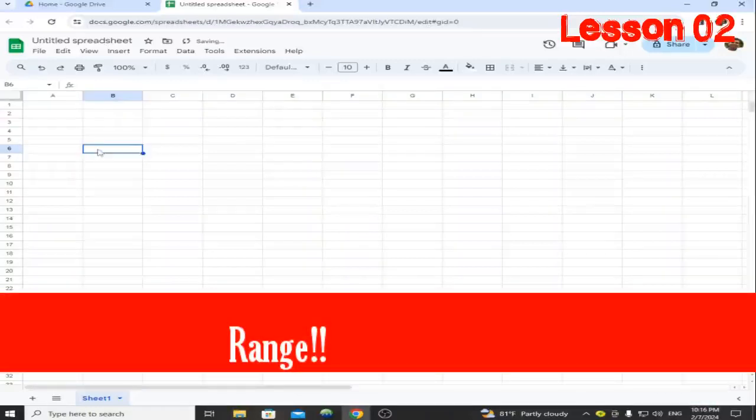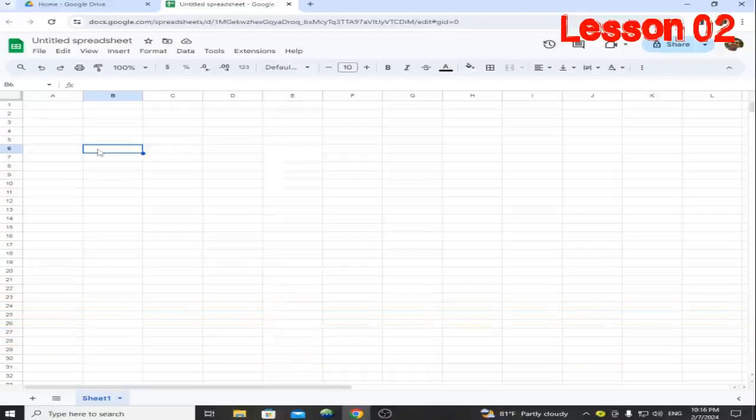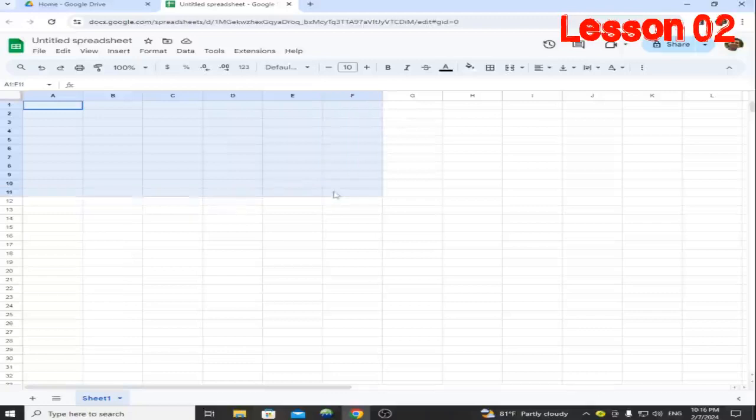So what is a range? A range is an important part of Google Sheets because it allows you to work with a selection of cells. For example, put your mouse pointer in cell A1 and drag it by pressing the left mouse button. Likewise, you can select a range of cells.